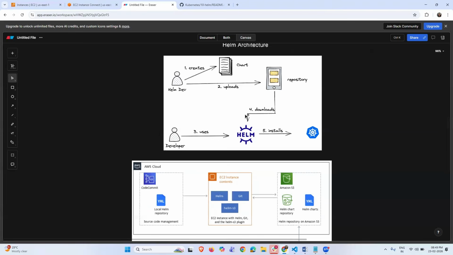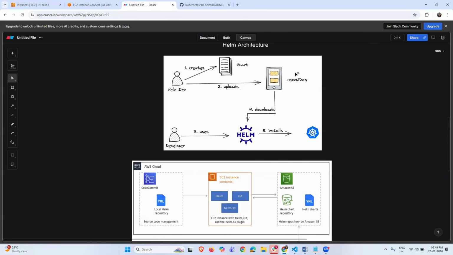Developers write the code, suppose Nginx, and they build the Docker image, and it is stored in some Docker Hub. There we have to take that image and create a chart. I'll tell you how you can create one also. You can create a chart, and the Helm chart we can upload to a GitHub repository or S3 bucket, whatever.